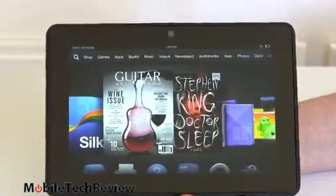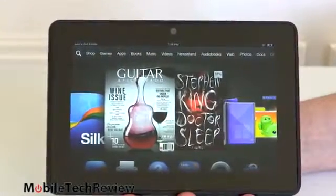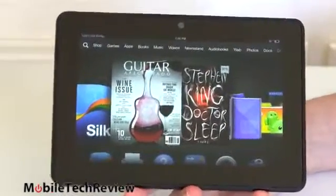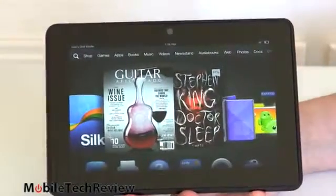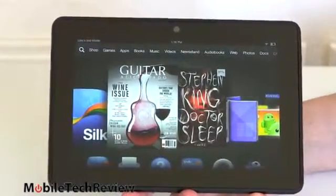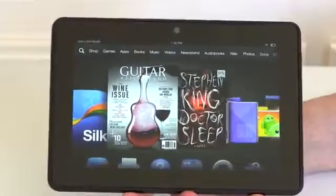Now, for those of you who need an all-around tablet with access to the Google Play Store, Google Maps, the GPS, rear-facing camera, obviously this wouldn't be the product for you. Again, this is more for those folks who want a real nice, fast device with a great screen, but still have a primary interest in consuming Amazon stuff. So that's the Kindle Fire HDX. It is available now, as I said, starting at $229, but you know how it goes when a new Kindle model comes out. They're selling out like crazy, so you're probably going to have to place an order and wait, but eventually you'll be able to get one easily, and they're in stores like Best Buy too, so if you want one, go get it.